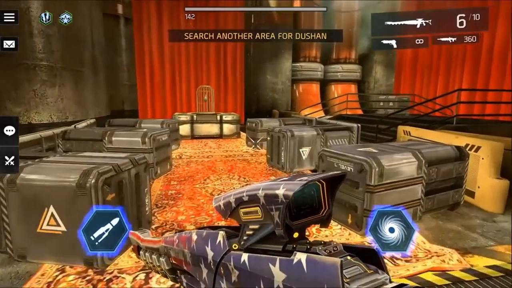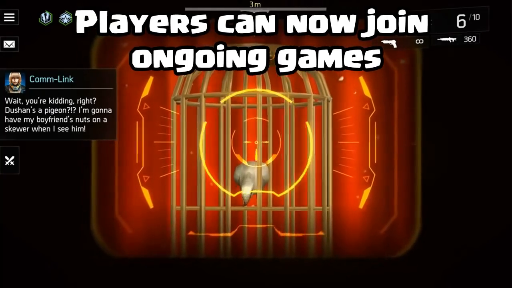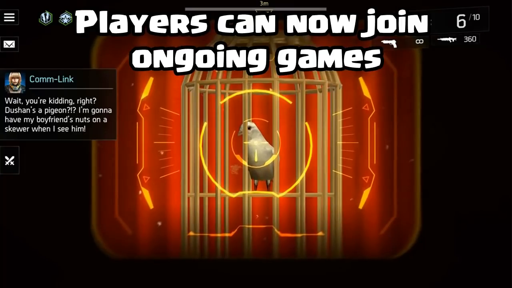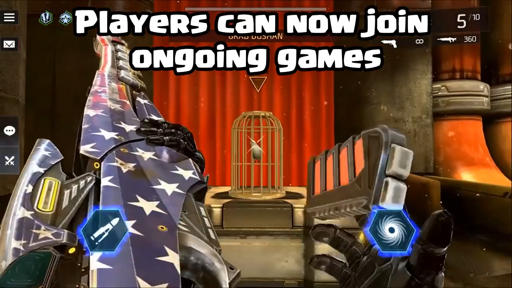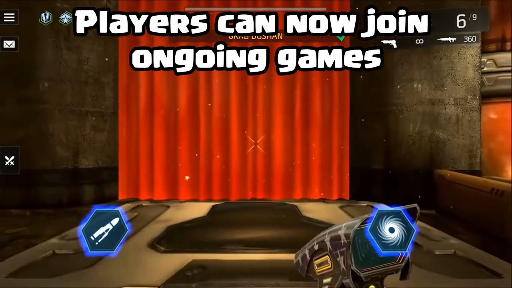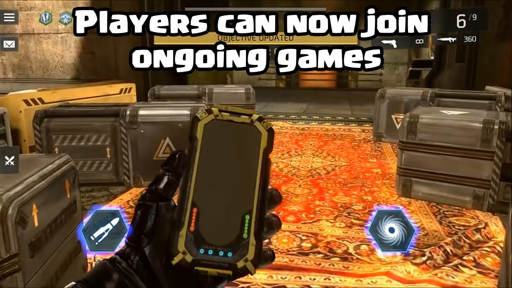Next up is improvements to the game. Matchmaking improvements to start. Players can now join ongoing PvP matches, dungeons, and arenas. So if your teammates left you alone in the silver arena, well, maybe some people will join you and help you finish. Same thing for PvP 4v4 games. People leave in the middle, maybe you'll have some backup.